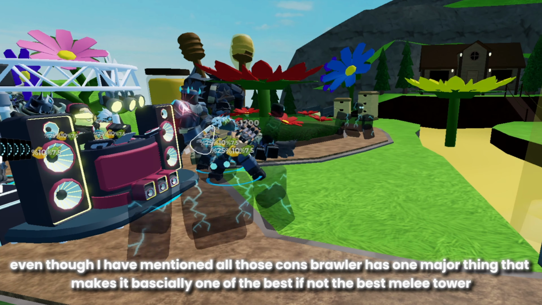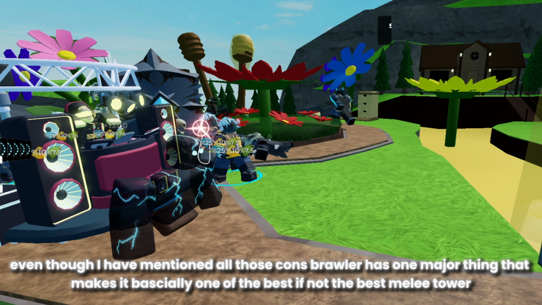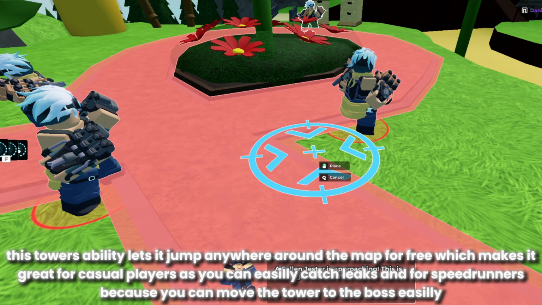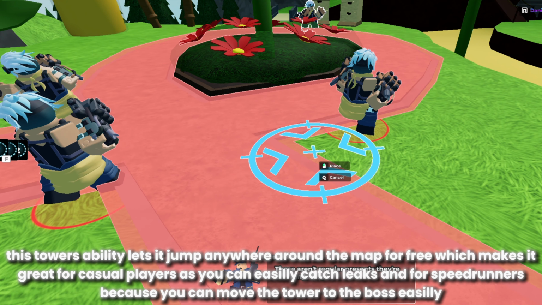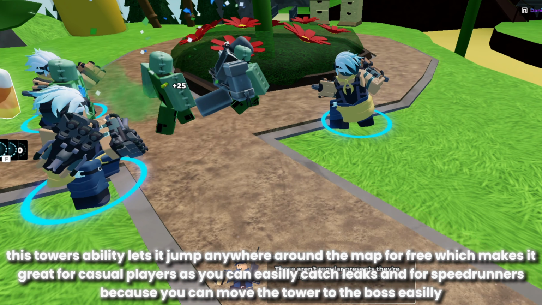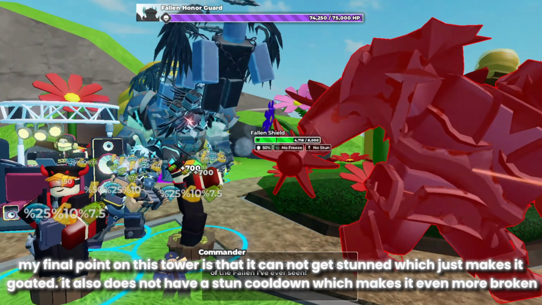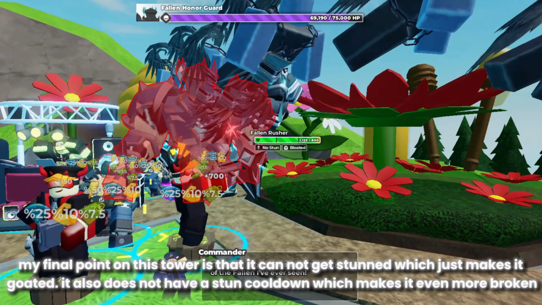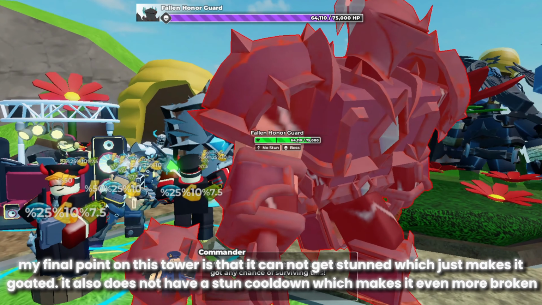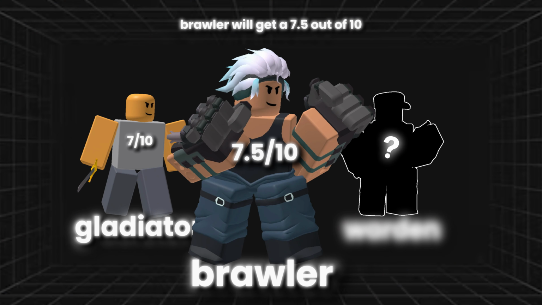Even though I have mentioned all those cons, Brawler has one major thing that makes it basically one of the best, if not the best, melee tower. This tower's ability lets it jump anywhere around the map for free, which makes it great for casual players as you can easily catch leaks, and for speedrunners because you can move the tower to the boss easily. Brawler will get a 7.5 out of 10.